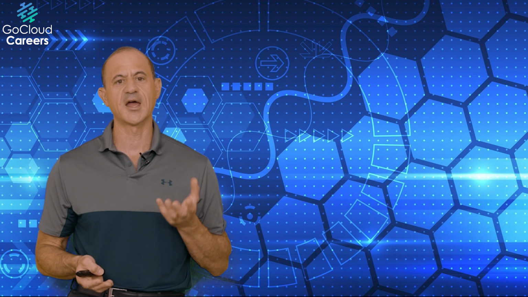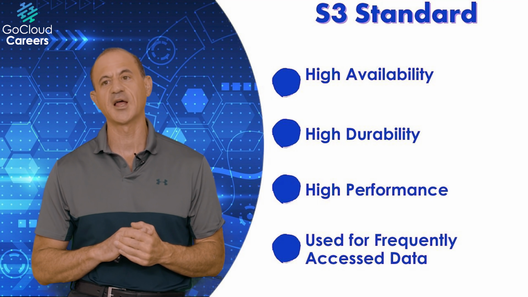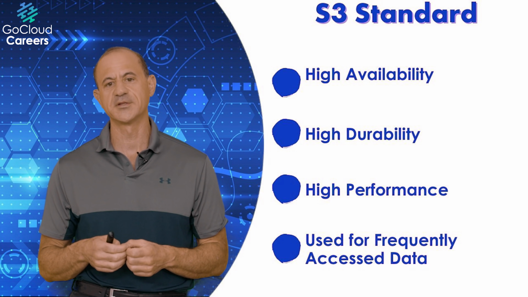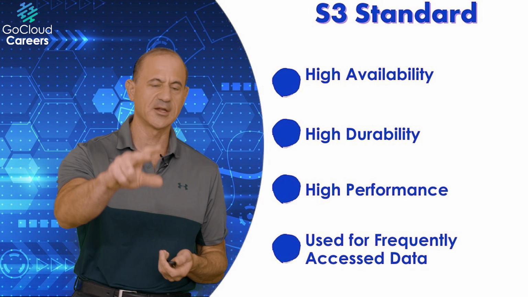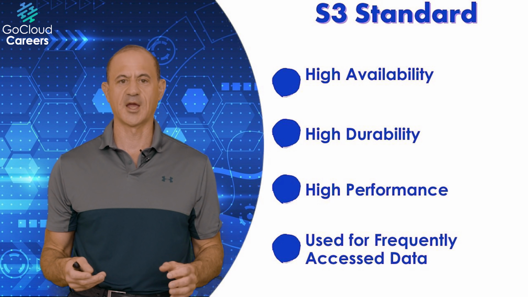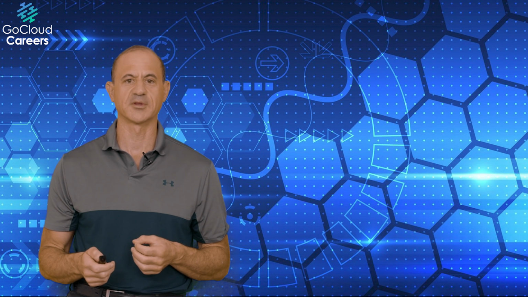Now let's talk about S3 standard. This is just standard object storage in the AWS cloud. It's going to be relatively high availability, high durability, high performance. And this is what you're going to use for data that you're going to send and pull. Send and pull. Why? It's designed like regular storage. All the features are enabled. So S3 standard is where you're going to put your data that you're going to access relatively frequently.